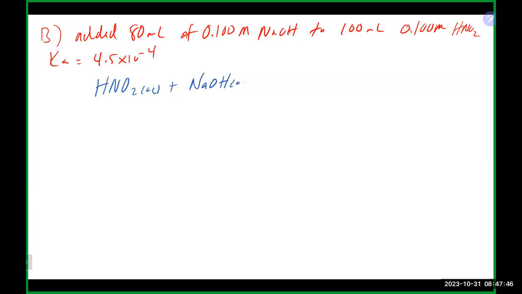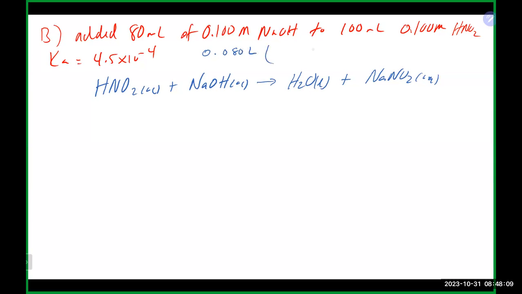It'll be all right. All right, so a little nitrous acid plus some sodium hydroxide. I'm thinking in this case we're going to get some water going on and a little NaNO2 action happening. There we go. So clearly we're adding at this point, so we do need to do it in moles. So we need the moles of each of these. So I'll just do the hydroxide here, which would be 0.08 liters.